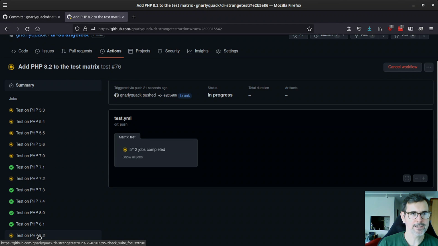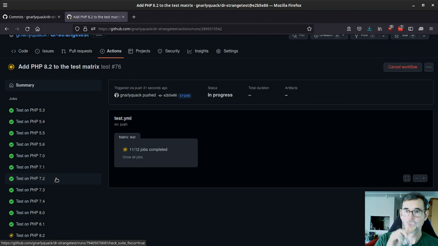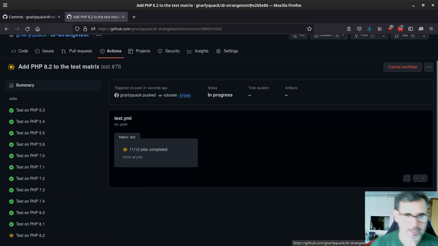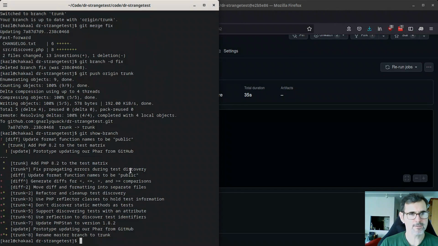And we're going to fail in PHP 8.2, which means I'll get an email in a second. But that will be fine. So we've pulled ourselves back from the brink of destruction here, I think.